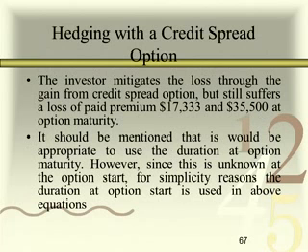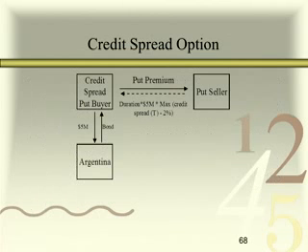It should be mentioned that it would be appropriate to use the duration at option maturity. But since this is totally unknown, we often use duration for all these problems at the start of the option. So again, there's a whole bunch of expectations there. Realize that. Actually, the true price of this put should have a known duration at the end. But we can't have that. So it's an expected duration. And often they use the day you start the position as the expectation of the future. So they look like this.